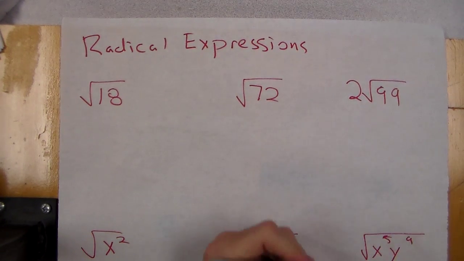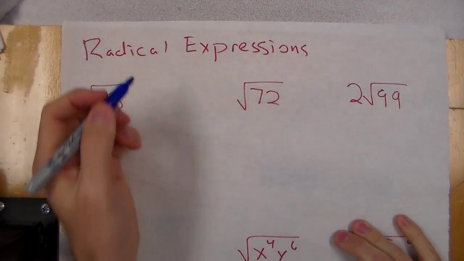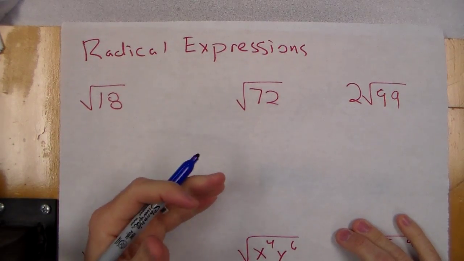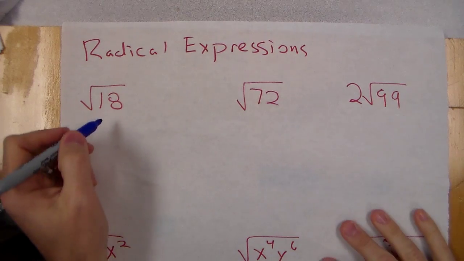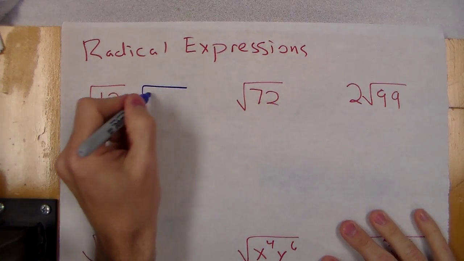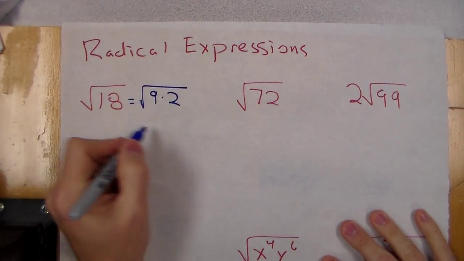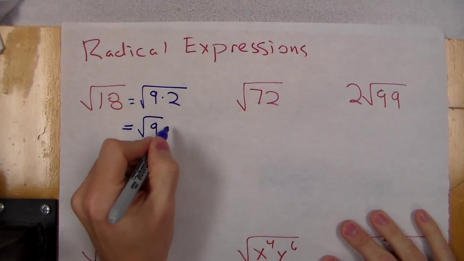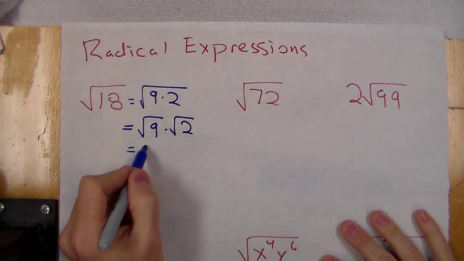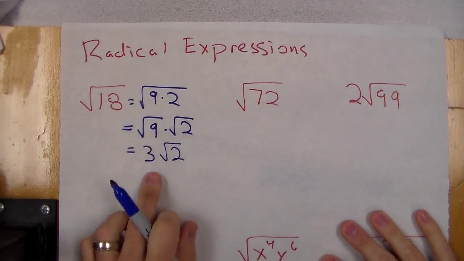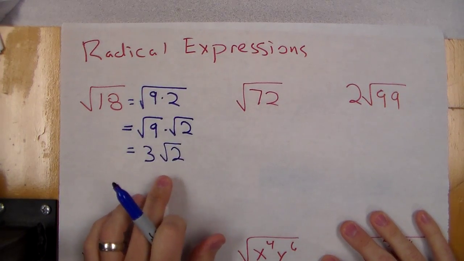When we look at radical expressions and we want to simplify, we're really trying to get to a simplified radical form. So if I start with the square root of 18, it's not a perfect square, but if we look at it, it's the square root of 9 times 2. And then you can say, well, the square root of 9 times the square root of 2 in separate radicals. The square root of 9 we know as 3, and we get to this simplest radical form of 3 root 2.